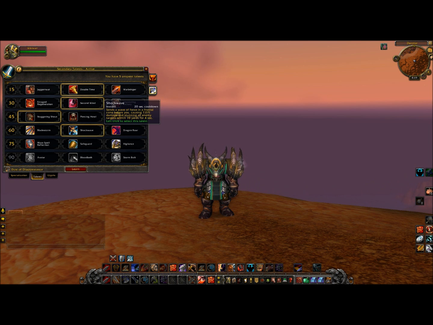This used to be a protection only talent. Sends a wave of force in a frontal cone before you, causing 7,000 damage and stunning all enemy targets within 10 yards for 4 seconds. That's nice. That is on a 20-second cooldown. Yeah, that's cool. I think that's really good. That should have been available to all warriors anyway, I think. And the last one is Dragon Roar.